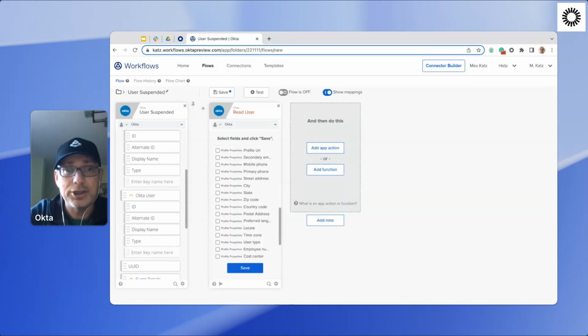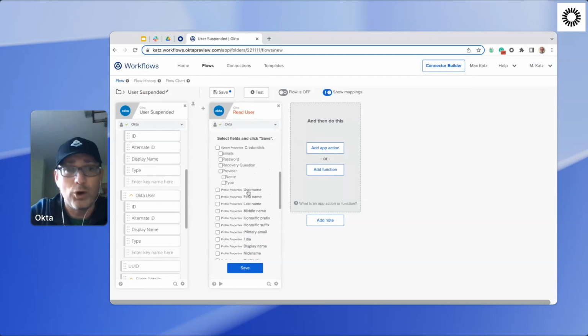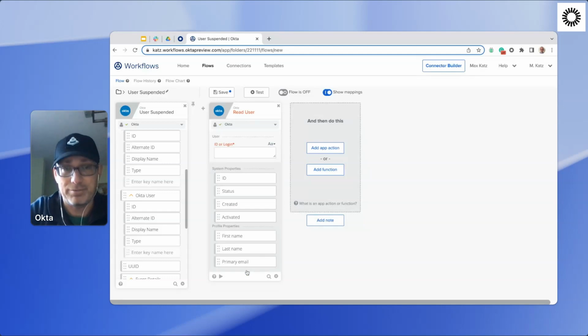So as you can see, you can configure which outputs you want to see. Now, I don't want to see this credential, so I can just uncheck it, for example. And I can uncheck more if I want. But what I do want is the first name, the last name, and also the primary email. I'm going to click Save. So again, an action is a connection to one of the services that are available. And again, every service will support different actions.